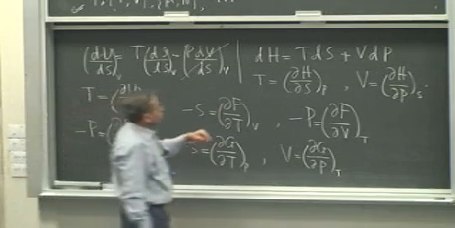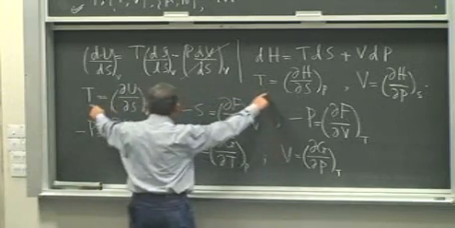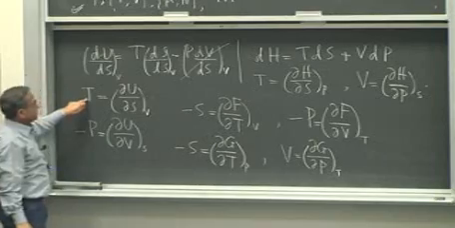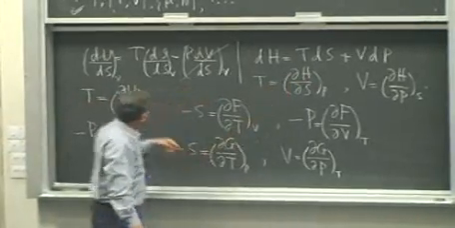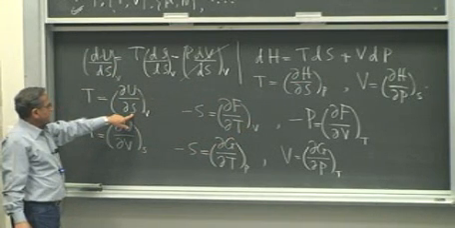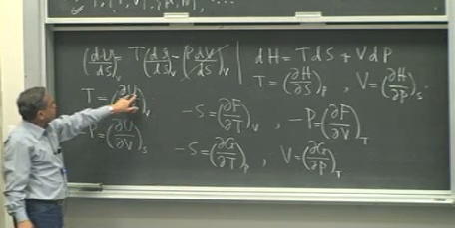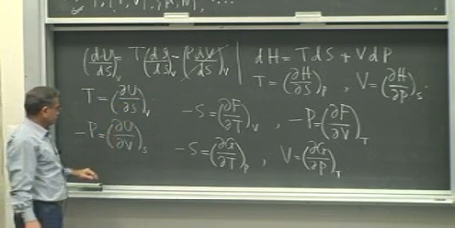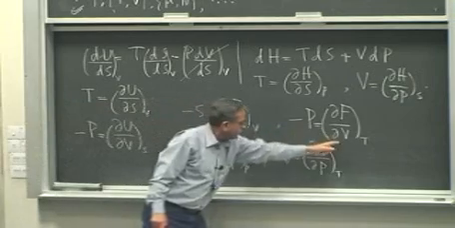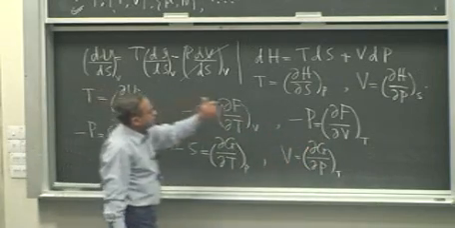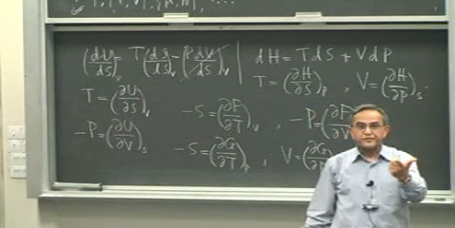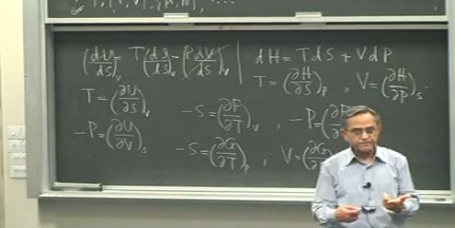Similarly, these two have the same conjugate relationship. Temperature is a derivative of these energy functions with respect to its conjugate variable entropy. And of course, what is kept constant would depend upon what energy function is used over here. Similarly, I can say P and V have the same kind of relationship, or V and P have the same kind of relationship as we have defined for the conjugacy of their relationship.